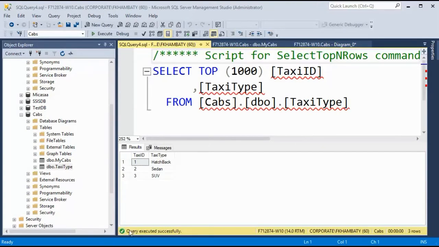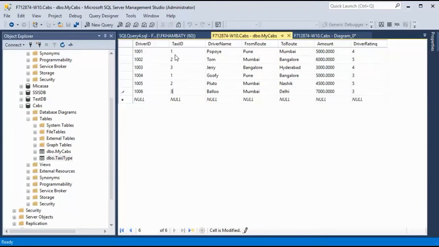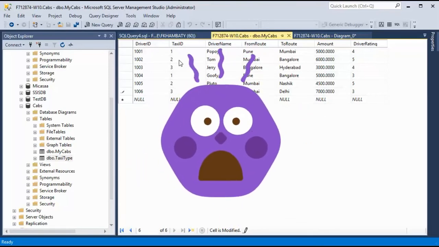So now just imagine that I have 1 million records, and out of them 50,000 records are of hatchback, which would mean that if I am entering that value in the myCabs table, I'll have to enter 50,000 times the word hatchback, which means it will take 50,000 times more of space.